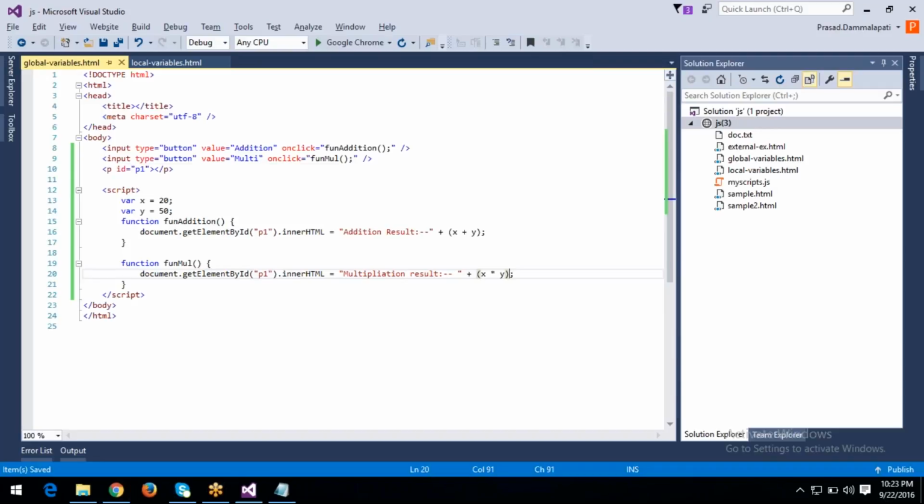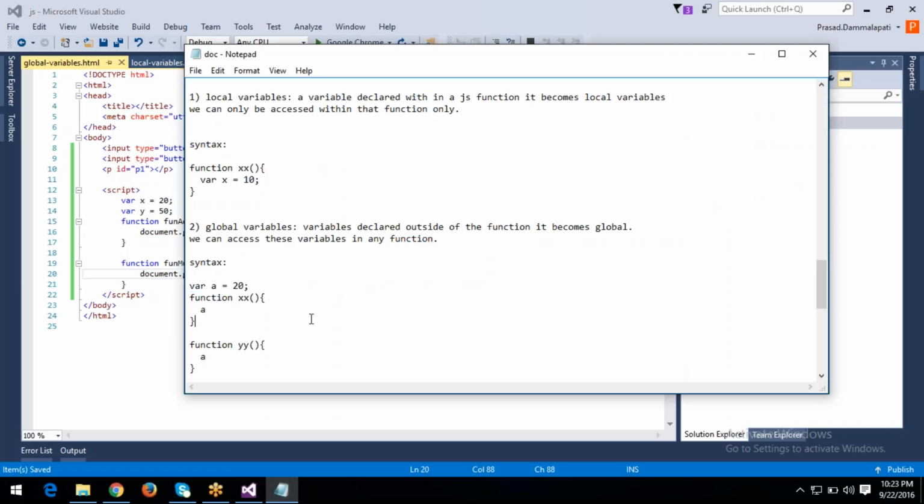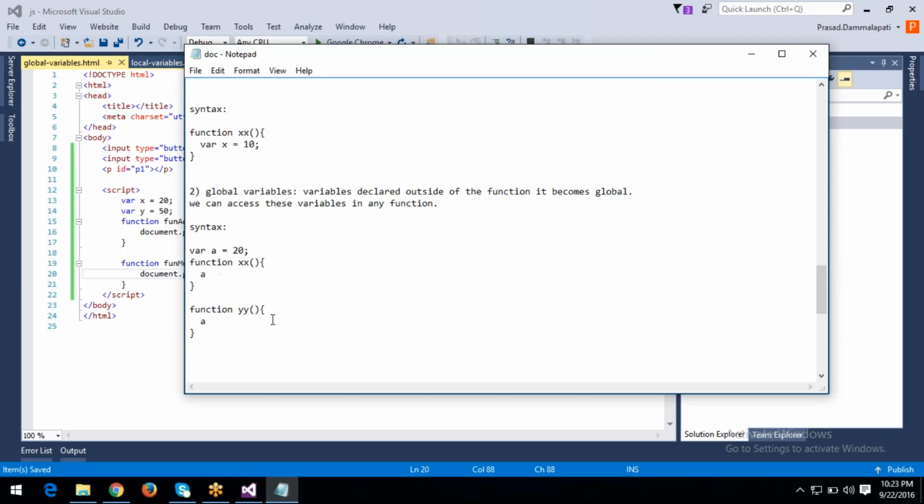Okay, so like this we can use global variables in different functions. So here x y we are using, and in this function also x y we are using. So these are the two types of variables, local variables and global variables.